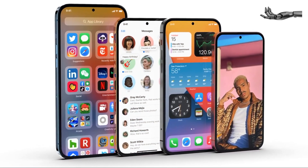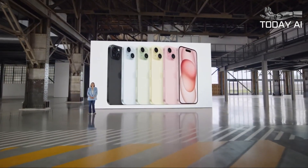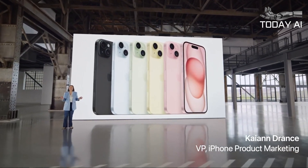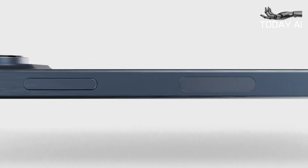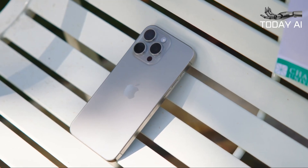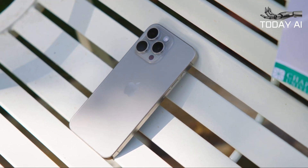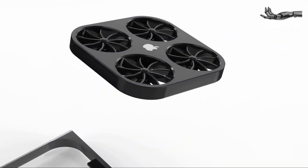Apple has been a little slow out of the traps on this, but behind the scenes the wheels are in motion to help the iPhone 16 unleash the full power of artificial intelligence. There's reportedly an edict at Apple to ensure that iOS 18 is packed with features running on the company's large language model, and just this week Tim Cook told shareholders that the company will break new ground in generative AI.